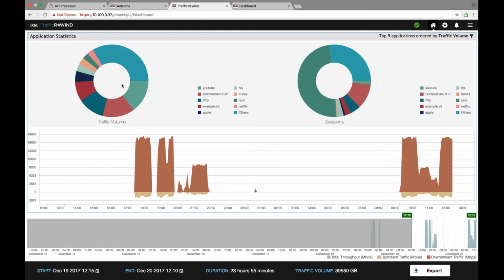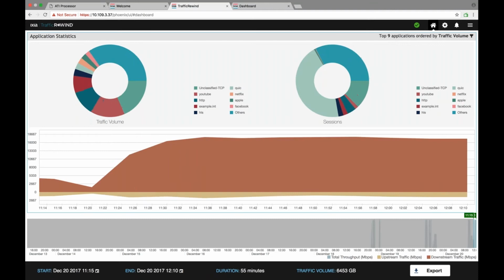So when we log in, you can see a quick view of the display page or dashboard of TrafficREWIND. As you can see, I have some traffic running over the last few days. What I want to do is zoom in to what we have seen lately, for the last 30 minutes or 1 hour time frame.